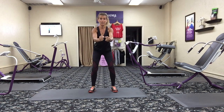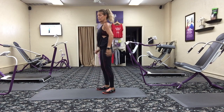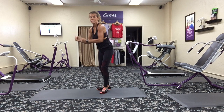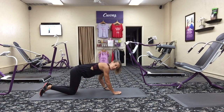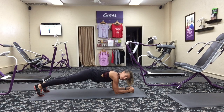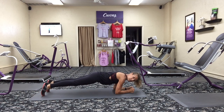So we got 2 more here. Last one here. All right, shake out those arms. So again, if you're using a chair, not getting down on the floor, your forearms are on that chair and you're just holding that stationary plank. But we're gonna get down here. So forearms, elbows right under your shoulders, lift those heels up, or those knees up, and then rock forward and rock back. Forward and back.